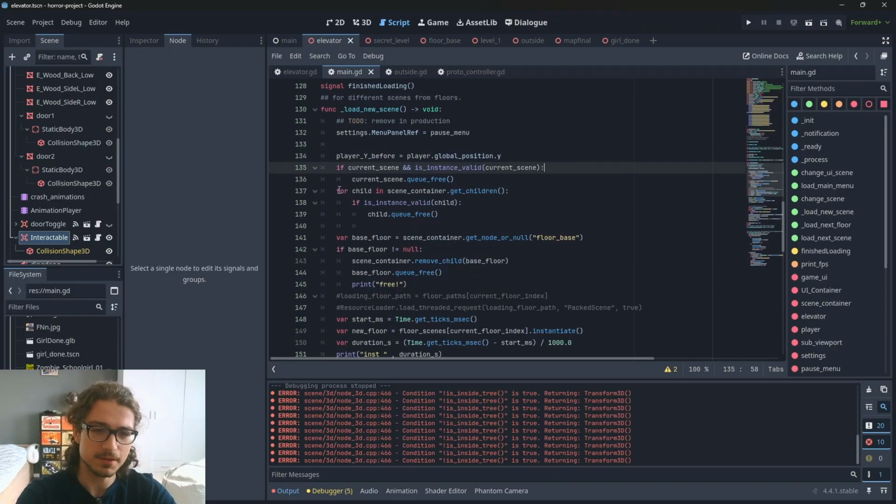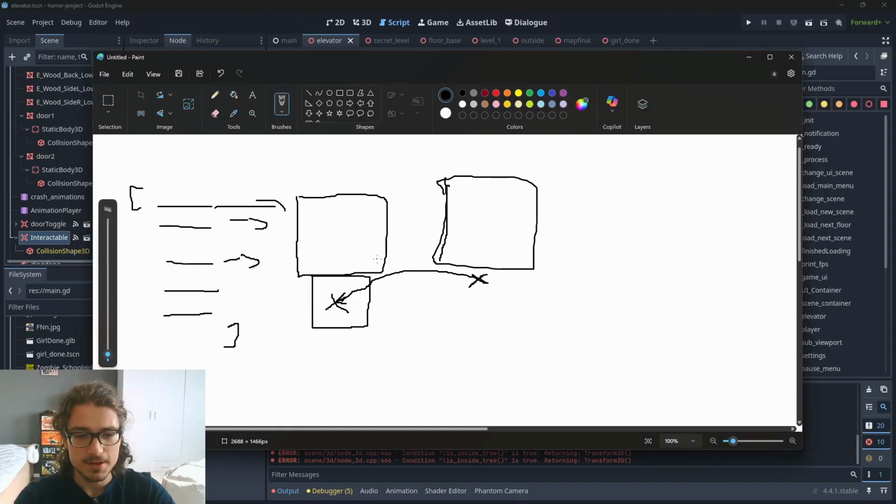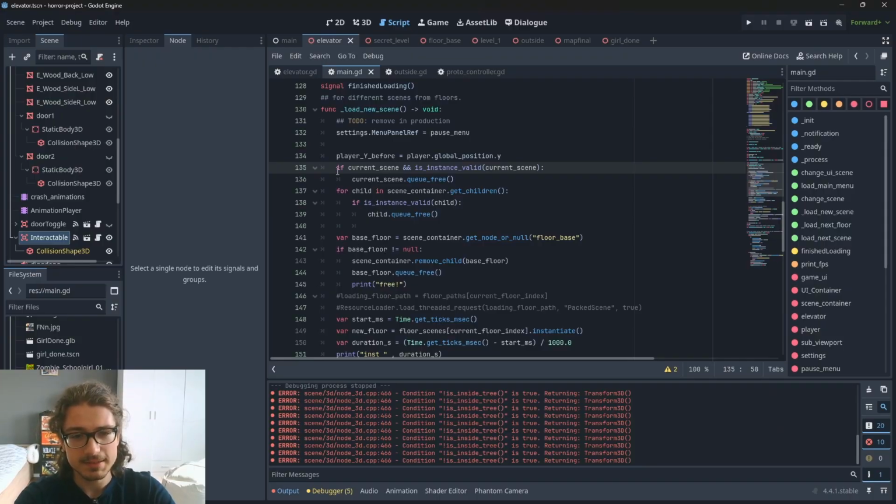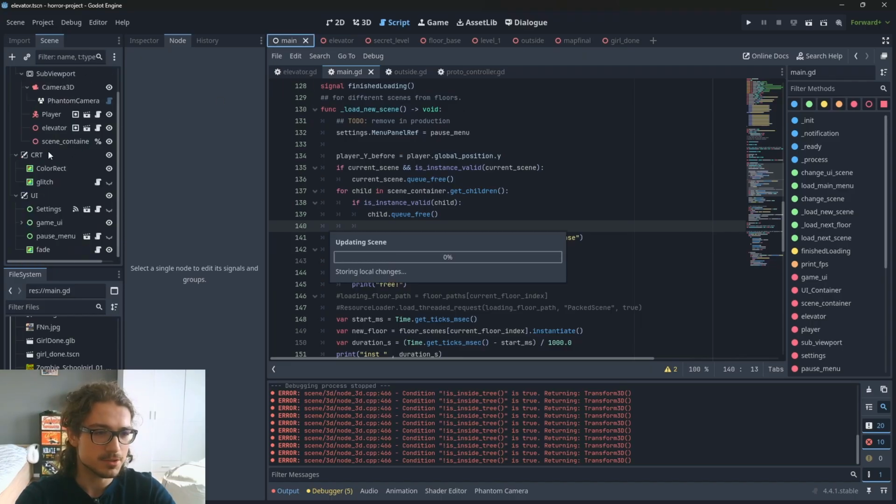The way I've done it is, of course, we might have a current scene loaded already. So the first step was to get rid of the already loaded floor. And this is what gets it done. I save the current scene in a variable, a reference to it, and I check if there's something in it and it's a valid scene, then just remove it. And this is just a safety net. If there's anything left over in the scene container, then that will be removed also. Let me just show you.